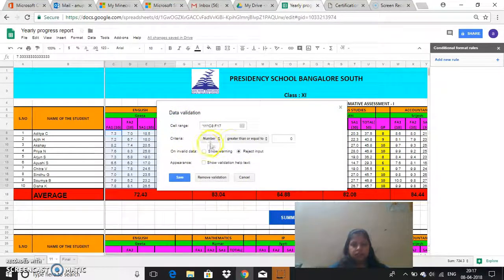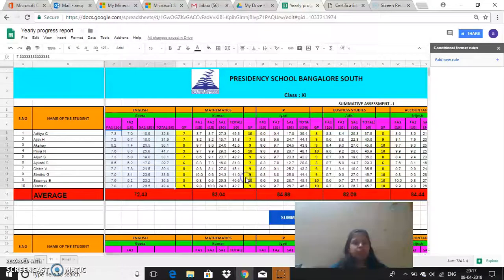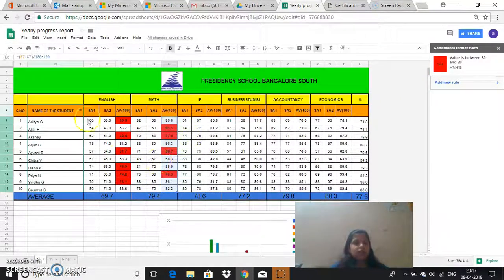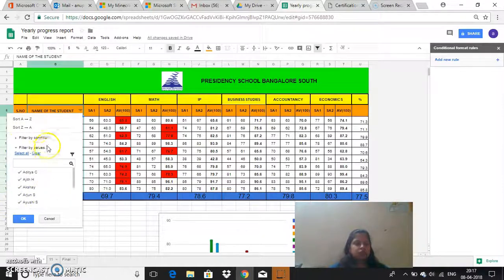You can check here, in data validation I have greater than or equal to 0, and it will reject the input. So like this you can also have data validation, and you can also remove it. So this is how you can give data validation as well as conditional formatting, and also make use of the filter and sort.